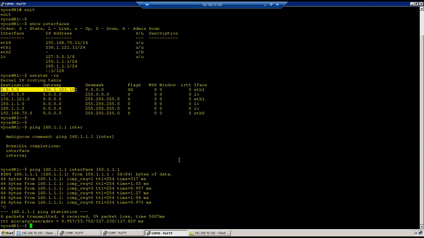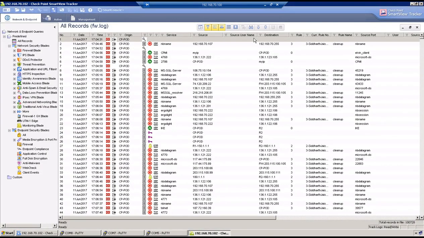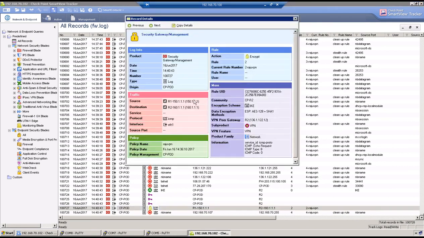So let's quickly verify the logs to see if this traffic is traversing over the VPN or not. So go to SmartView Tracker and refresh the logs. And you see this log entry which says traffic from 150.1.1.1 to 160.1.1.1 is being encrypted now.